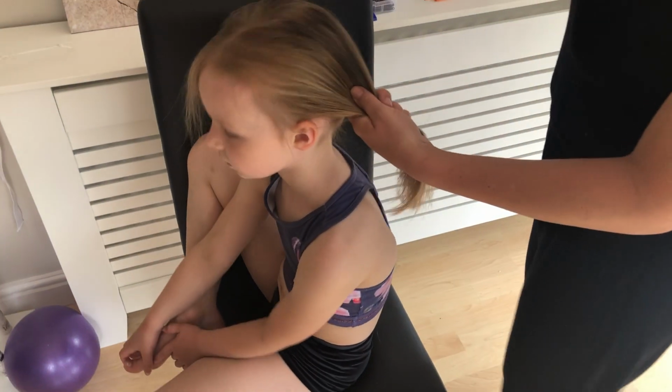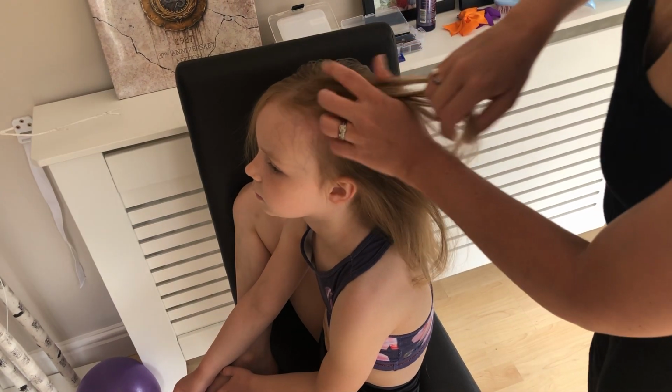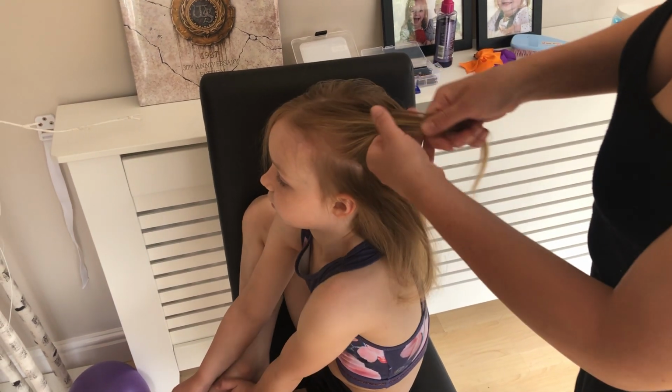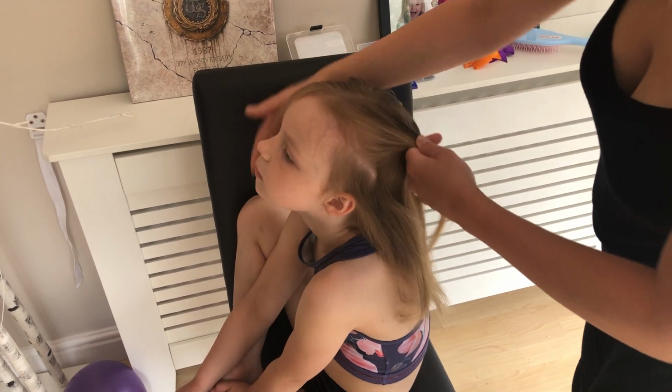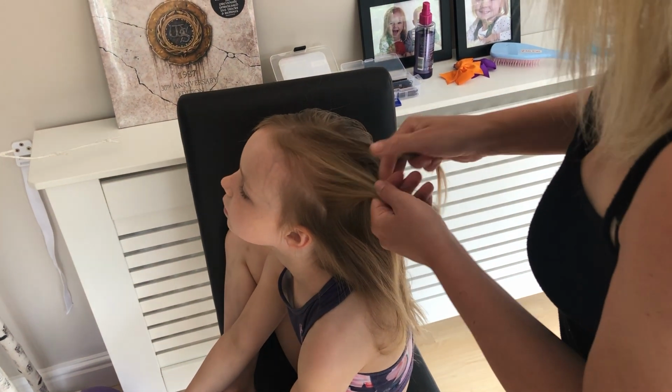So tilt your chin up for me, Ruby. Good girl, and see where we've sprayed it, that hair is going back nicely. We'll spray it with proper hairspray at the end. Don't spray it with hairspray at the beginning, because if you're using a really strong hold hairspray, it's going to make it quite hard to work with. The hair's going to get really sticky.